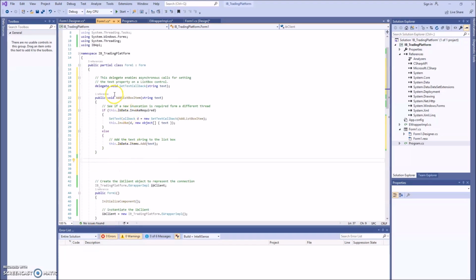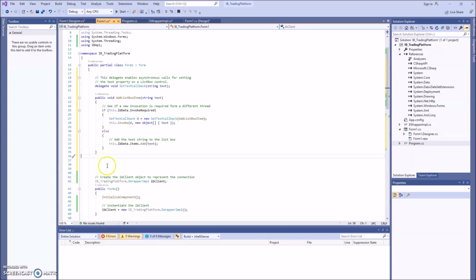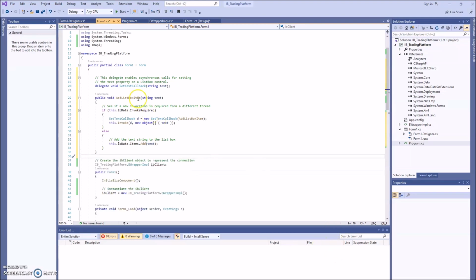Okay, just make sure it looks like this. Make sure this is in there and this here, because we added this earlier.